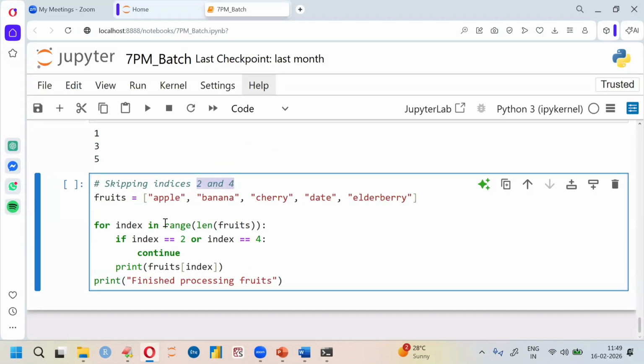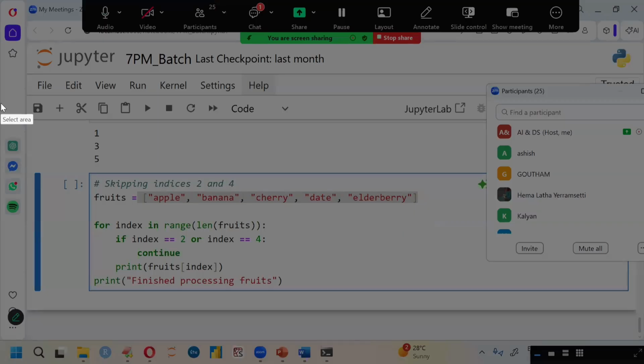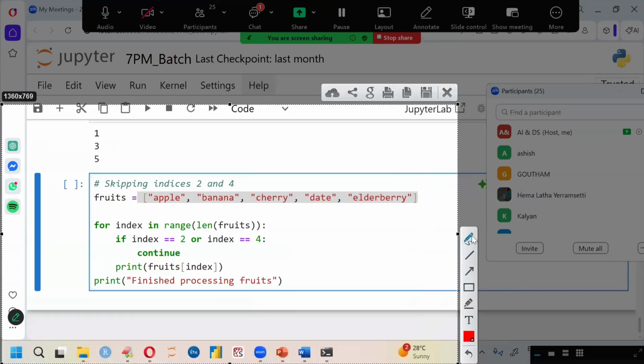Which elements will be skipped here, guys? The cherry and elderberry. They have the index of 2 and 4.